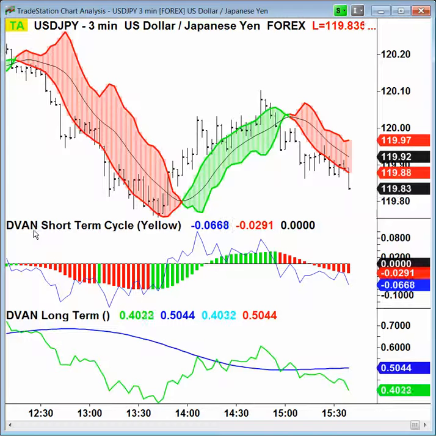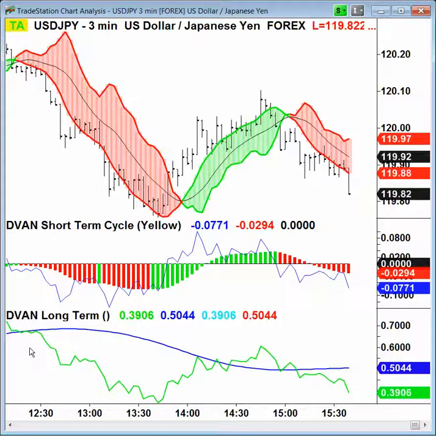The second indicator is DVAN short-term cycle. This is plotting the shorter term trend direction. With the histogram, you see the histogram is either red or green, red signaling weakness, green signaling shorter term strength. There is a quicker oscillator running through, which signals in a leading fashion the force within that short-term trend. And then also the long-term trend, which is there to create the overall bullish or bearish bias in the underlying security. DVAN SmartLines cycles can be used on all asset classes and time frames, and for that matter all bar types. In this case we're looking at this currency pair.